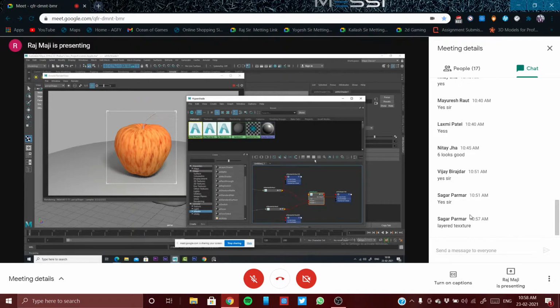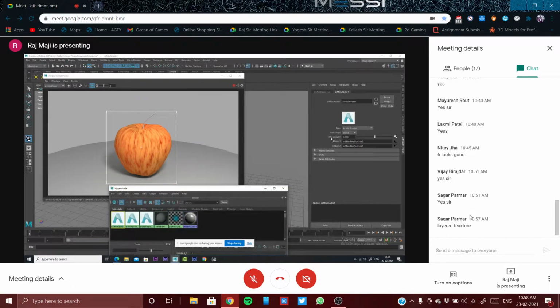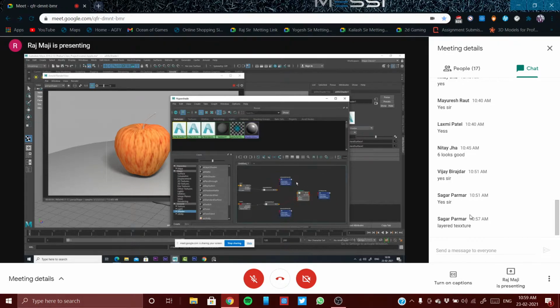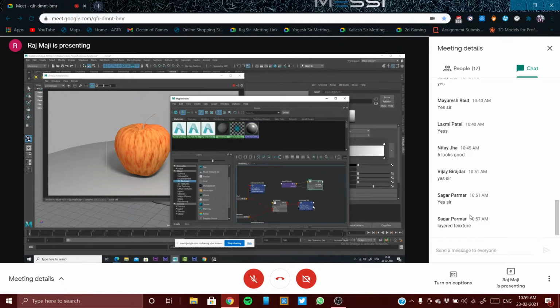But what's happening exactly over here, you are having mix weight. If you are coming towards the red, towards the right hand side, everything will become red. If you are coming towards the left hand side, everything will become yellow. What I want is a kind of blended version of it, like somewhere the red is visible, somewhere the yellow is visible. Actually, apples will look like that, right? So for that, I am going to create a ramp.